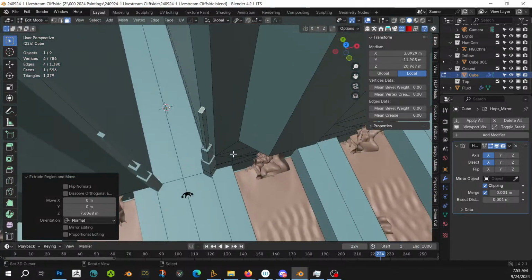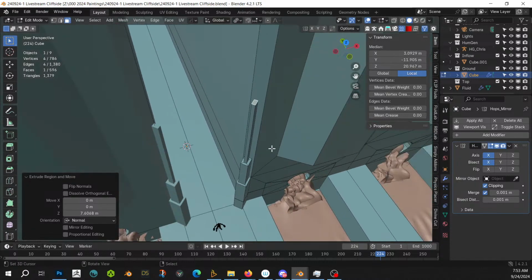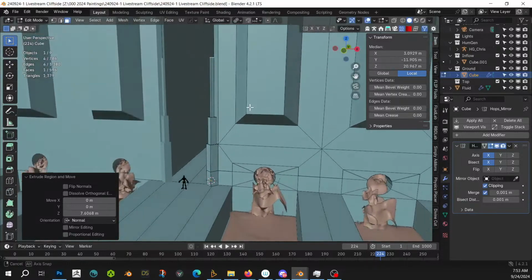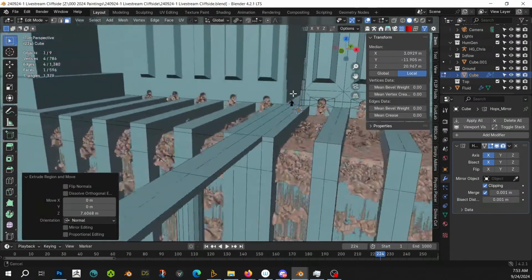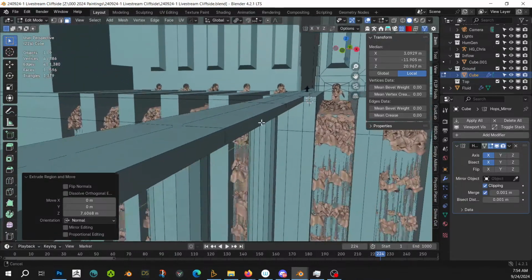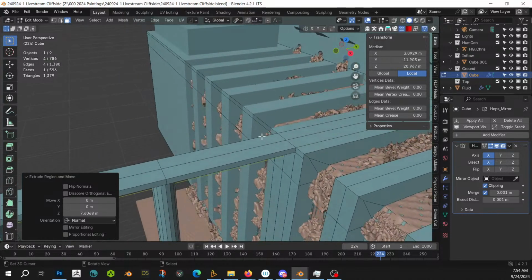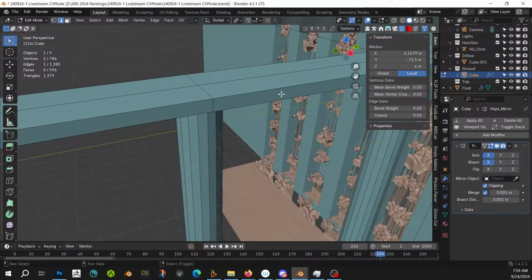Not a lot. Yeah, that's looking okay. You know, don't go making waterfalls or something like that. I don't know. That's not fair. We always go make waterfalls.